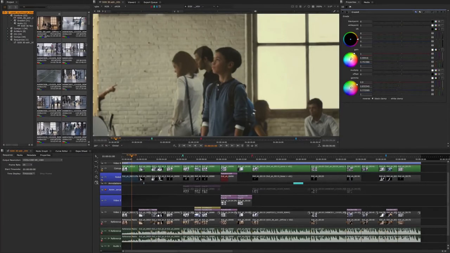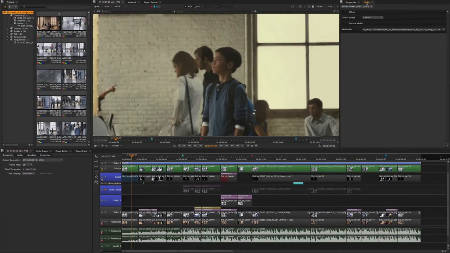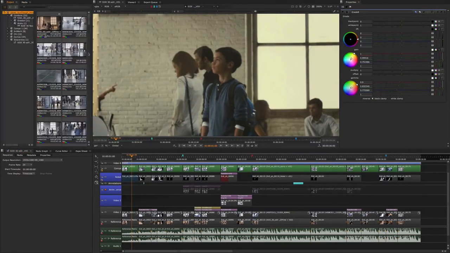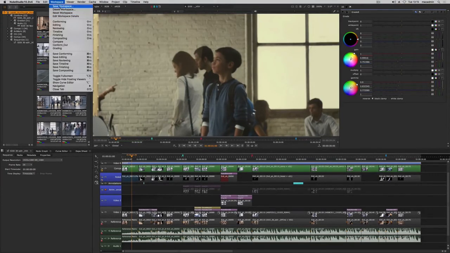All this is just a layout or a workspace, which means I can put tabs in these different panels, so I can move them. For example, I can take the media panel and move it into this side, and I'll be able to change my layout or workspace as I want. We have sent out some predefined workspaces that you can find in the menu, Workspace: conforming, editing, reviewing, timeline, finishing, compositing. But you can create your own, as I have here for comparing, conform with a monitor output, and for grading.